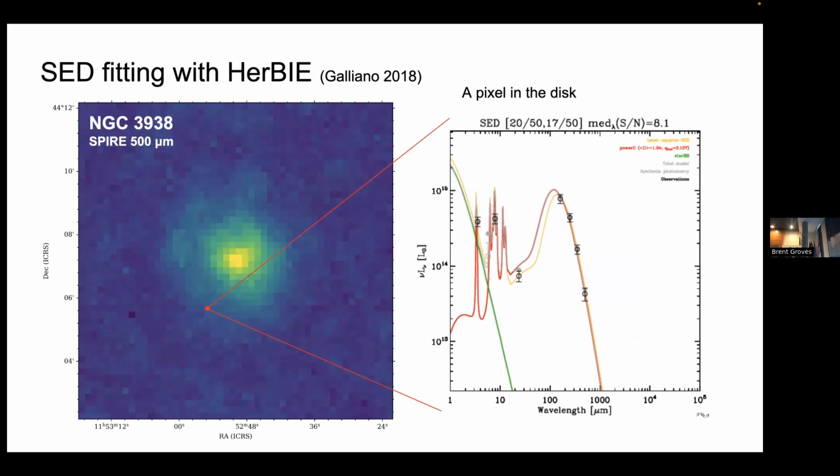This is an example of the SED fitting that we compute after the pipeline process. Basically, this is the data coming from that pixel of the galaxies, and on the right you can see the comparison between the model and the data.